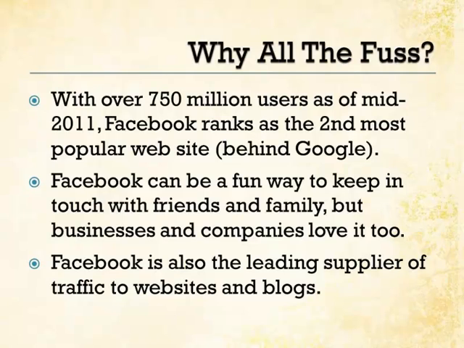Facebook can be a great way to keep in touch with friends and family, but also let me point out that businesses and companies love it too. One thing you should try to do is follow some of your favorite companies on Facebook, like Walmart, Costco, Kraft, Johnson & Johnson. When you do so, and we're going to show an example of how to follow a legacy family tree as a business on Facebook, you will get information such as coupons and discounts that you won't find anywhere else. So there is value in following those businesses. Also, as I said in the last bullet point here, it is the leading supplier of traffic to websites and blogs. If you are running a business or part of a genealogy society, you really need to have a Facebook presence.